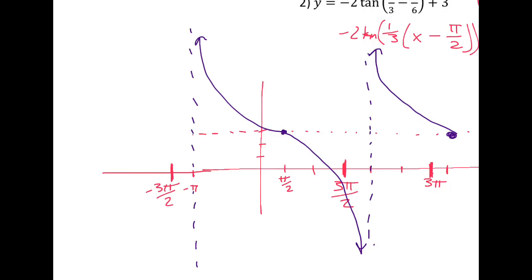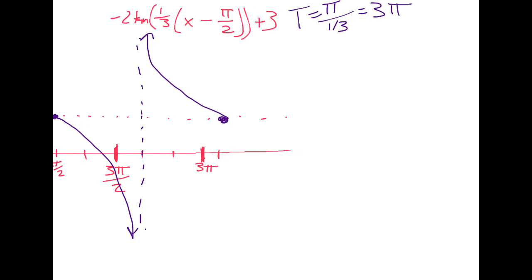And okay, really break it down into what it is. Look at the little tick marks, make sure we have good symmetry. From here, if I go 1, 2, 3, I hit my halfway point, and I go 1, 2, 3, I hit my full period right there. It's a length of 3 pi. It's a long one, but it's there. We're good. Okay, well, let's finish this off over here.